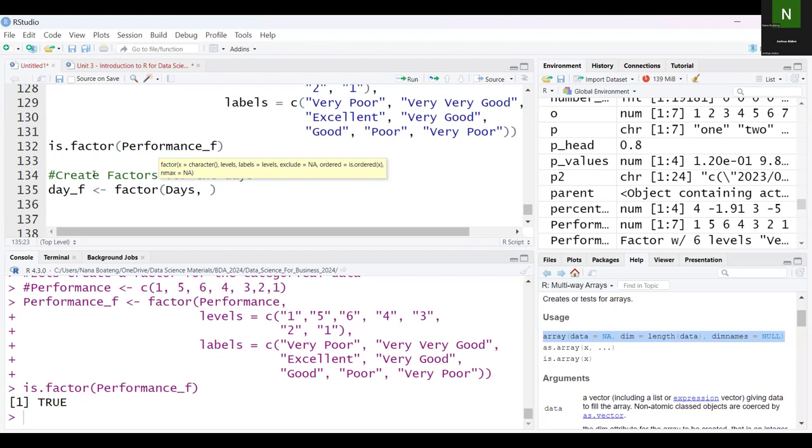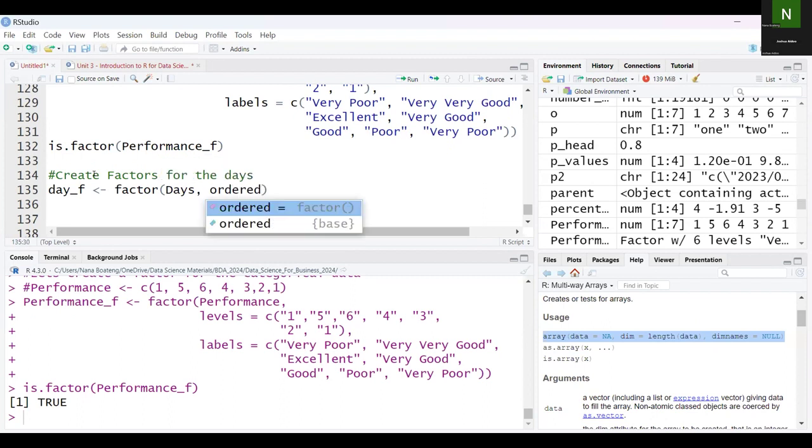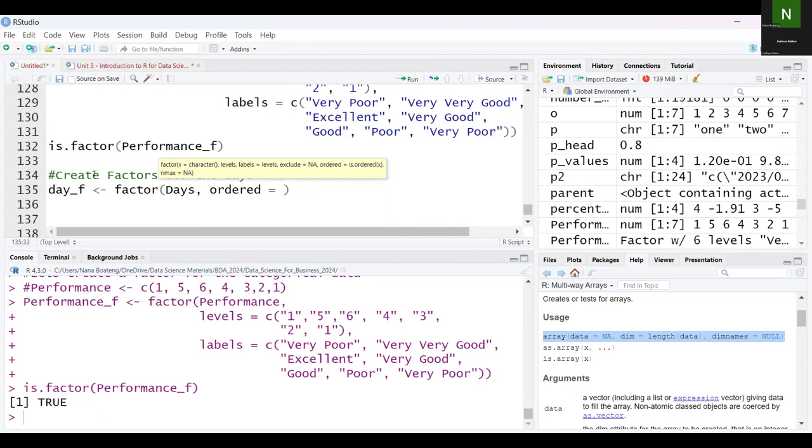Do you agree with me? If you have, let's say, shortest, that one is also ordered. So we have ordered and unordered, or nominal. Here there's an argument to verify whether it is ordered or not. So here, ordered, we can say it is true. Sorry. So now it will order it as such.